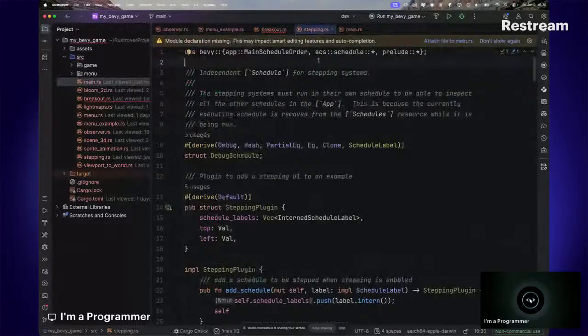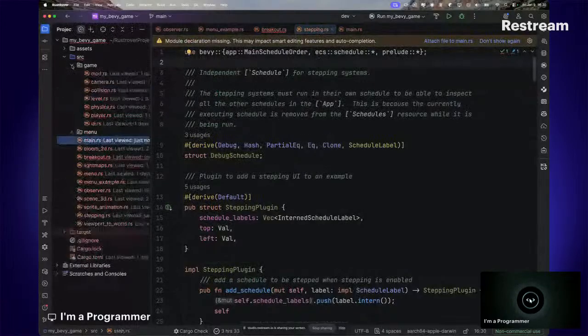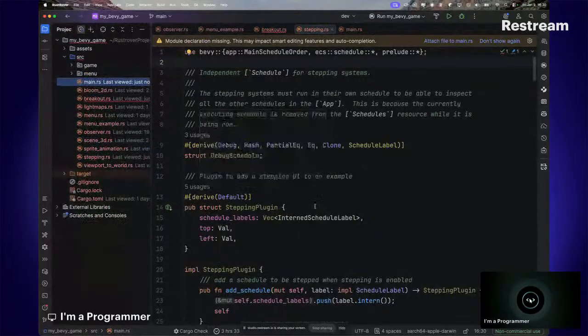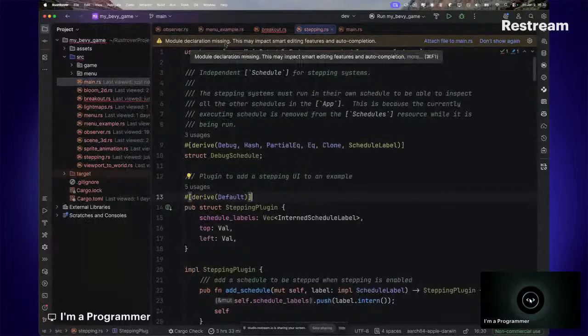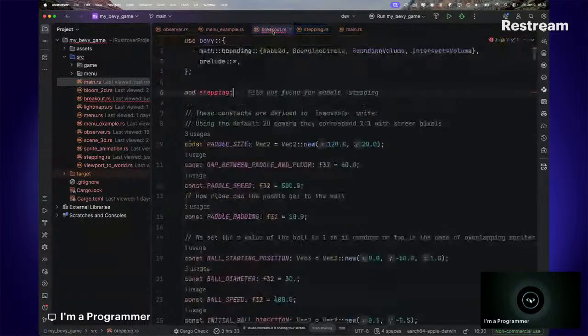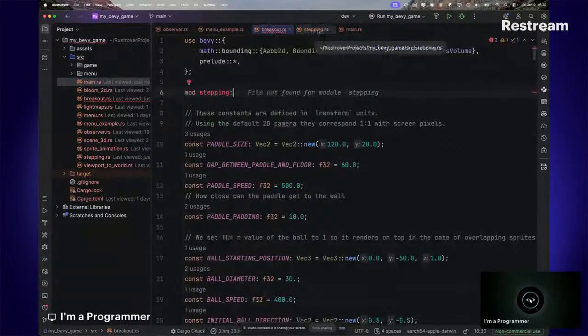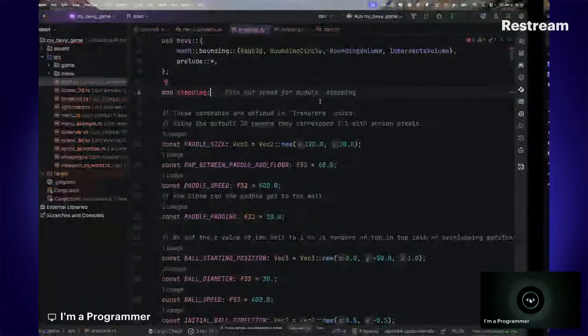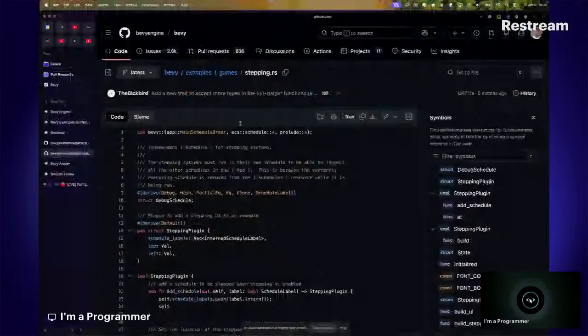I shouldn't define this as an actual step. So let me show you what I mean here. This is a module, right? You can see this module declaration missing in personal editing features and all of those things. Attach file to main.rs. I do not want to do that. I want to attach it to the breakout, right? Originally it should be for main.rs, but we don't want to do that, and that's why we have it this way. So that's why you see that in breakout here, we do not have that, but we add more stepping, generally defined.